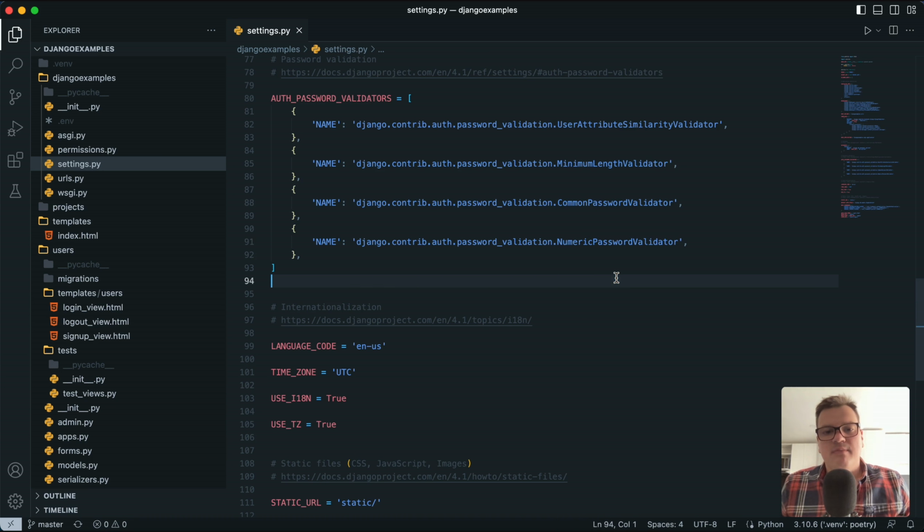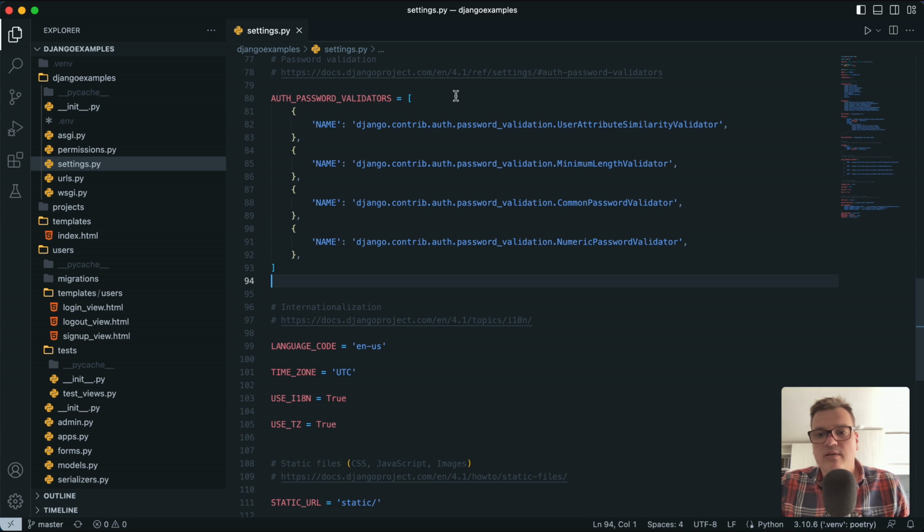While it is obvious that we could just import all these 4 validators and call them one by one, it is not what we should do in Django, because Django has a special function that allows us to call all validators specified in this property. Why should we use it? If we remove validators or add other validators, they would be called automatically by Django, so we don't need to refactor our code. Let's see how we could call these password validators in Django REST framework.